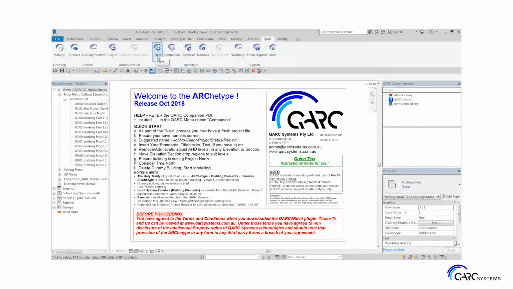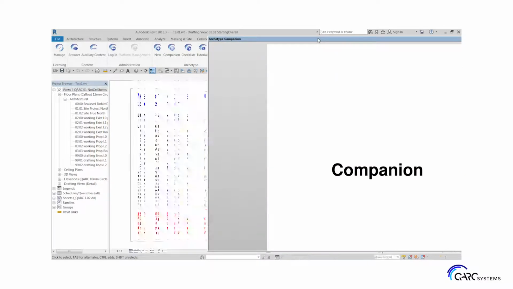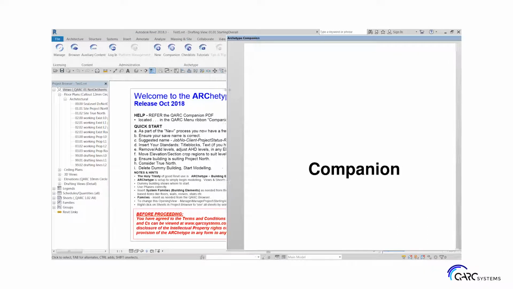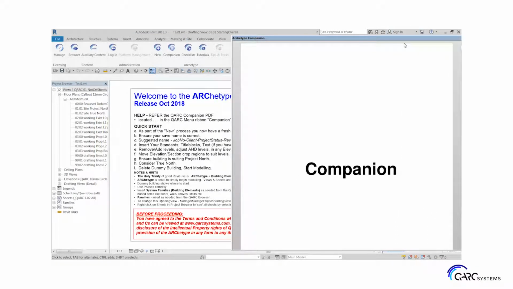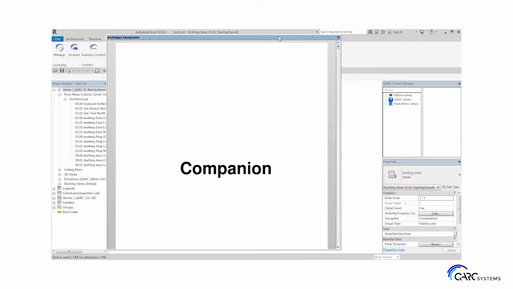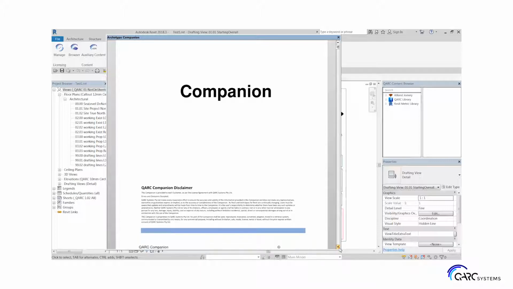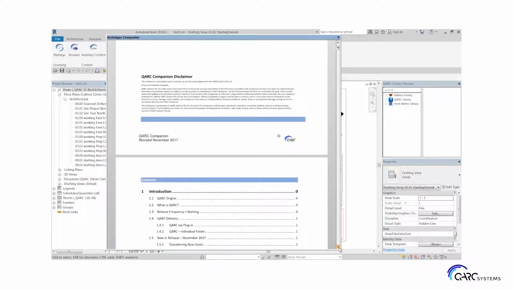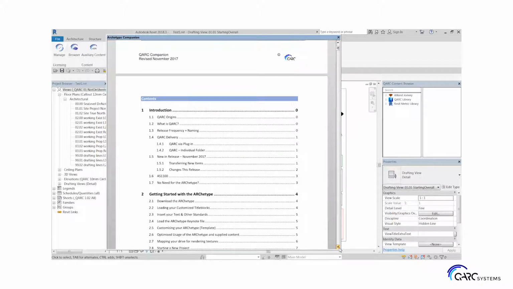Up the top there, the new button we've already been through with you in the introduction video. Companion brings to the screen, and it's popped, this help item that we give you, and if you look at it, it explains pretty much everything that QARC4Revit does.